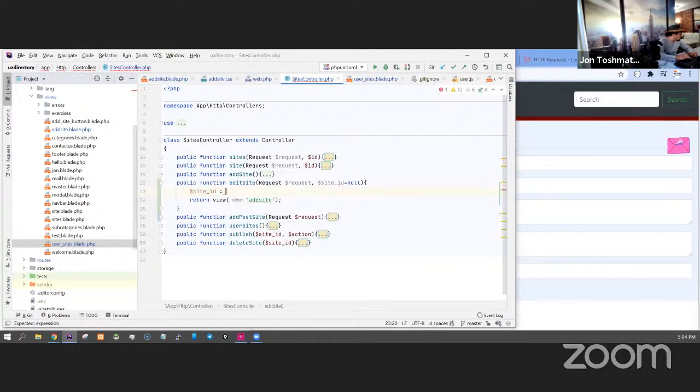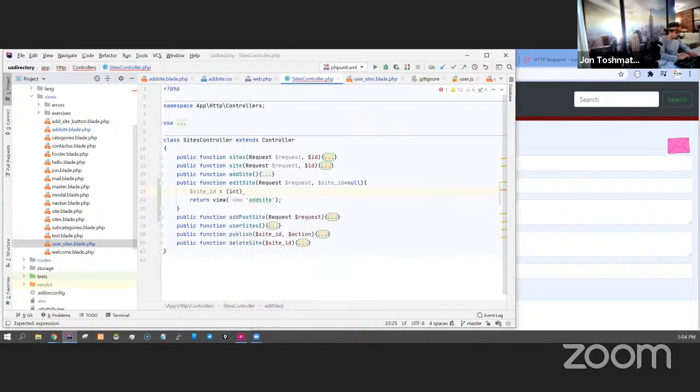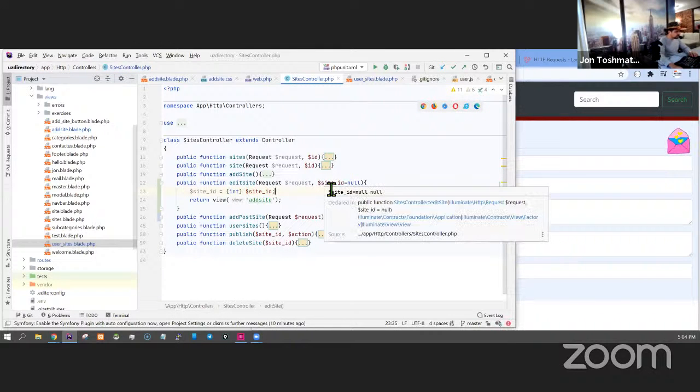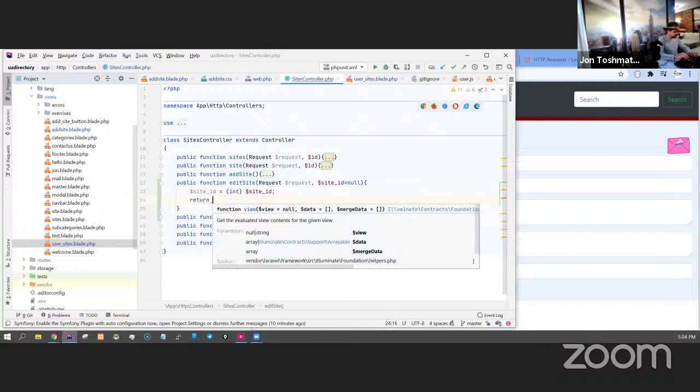You guys know typecasting and type juggling, right? So we're gonna use typecasting. So I'm gonna convert this to integer in case they enter something else. And then site ID, integer, and then we can say site ID. Wonderful. Just in case they end up creating some bad stuff.